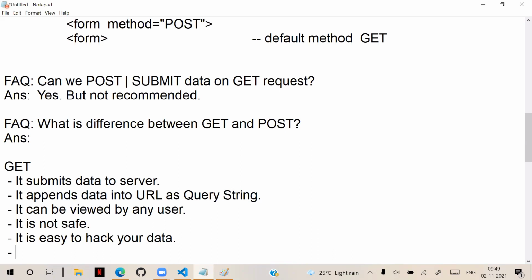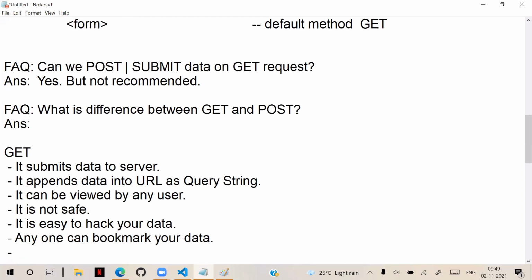Then you can understand. So get can submit the data, but the problem is that when you submit the data, it is in the query string. When it is in the query string, anybody can view it. It's not safe, it is easy to hack. Another important point is anyone can bookmark your data. That means even after you close, it will be available in bookmarks.